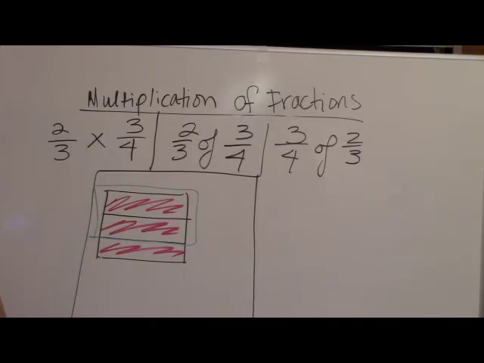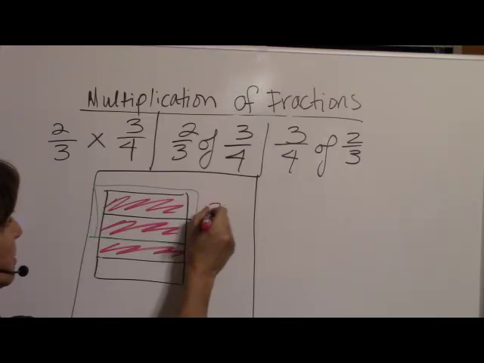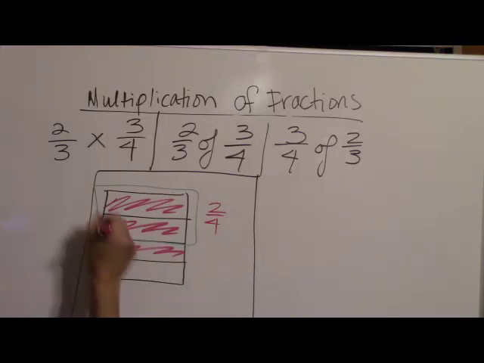Then you can go ahead and add on your bottom piece. This was actually supposed to be 3/4, so there was a 4th piece here. The reason you need to do that is you need to figure out how much you have out of the total. The total were 4 4ths. So now you look at what you boxed out of everything that was in the whole. Well, you have 2 out of 4, or half. So the answer to this would be 2 out of 4, or 1 out of 2.